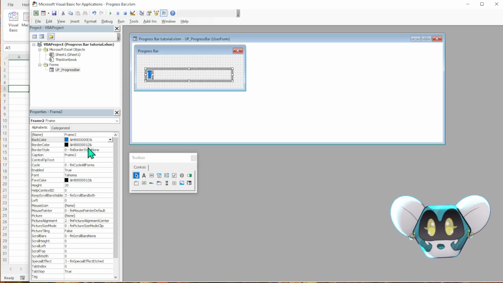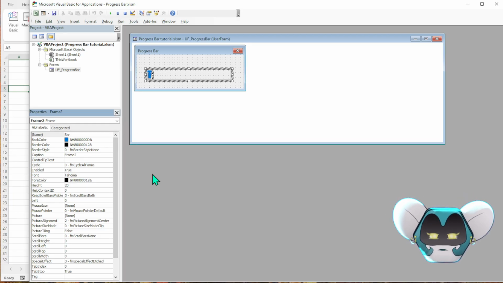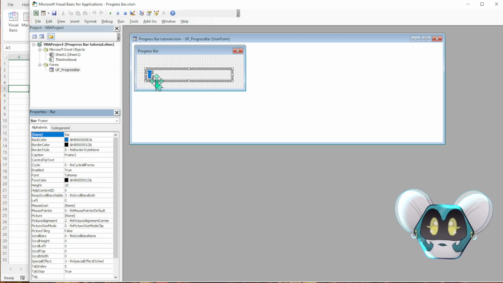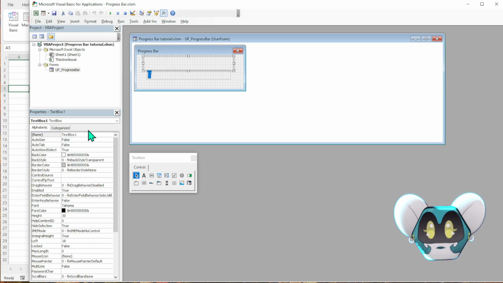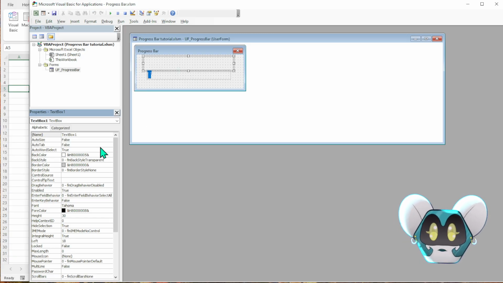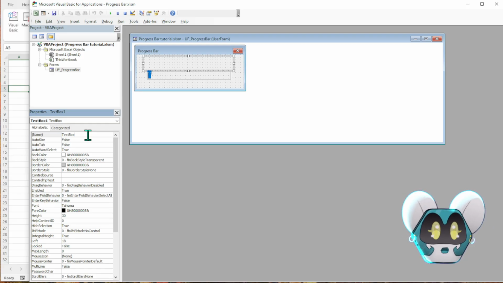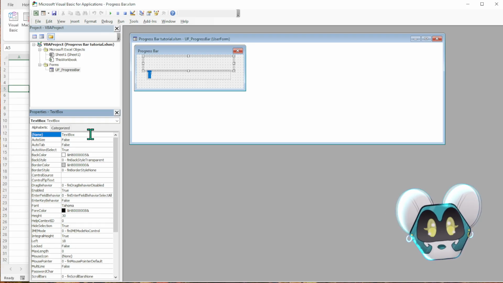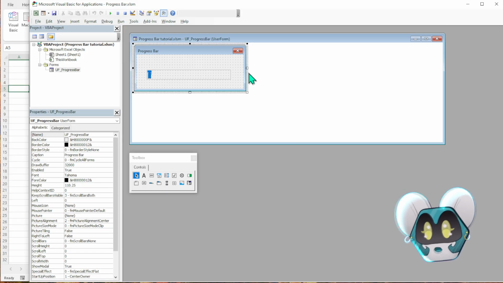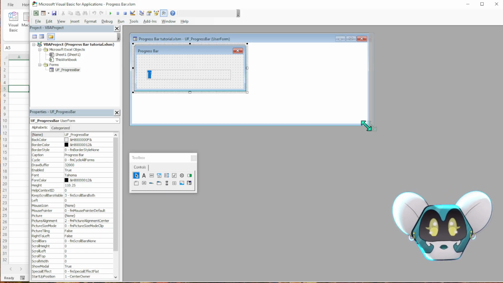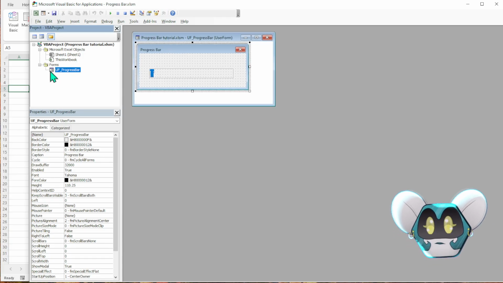For our progress bar, I'm going to give it a name of just bar. And I want to keep a note of what I name this, as well as what I name this text box. I really only have one text box, so I feel like having text box 1 is a bit redundant, so I'm just going to say text box. And now, I have one more thing. I do need to have this call a module. You'll make that in just a moment.